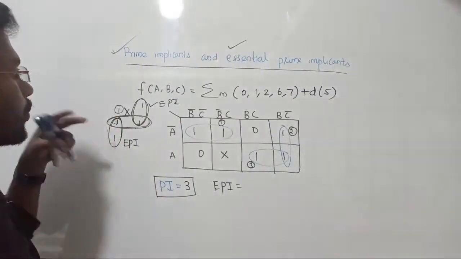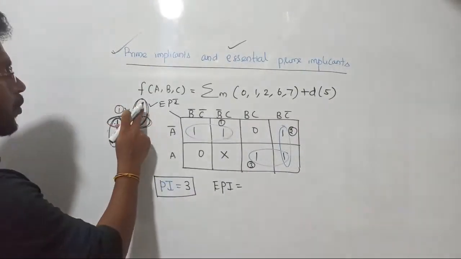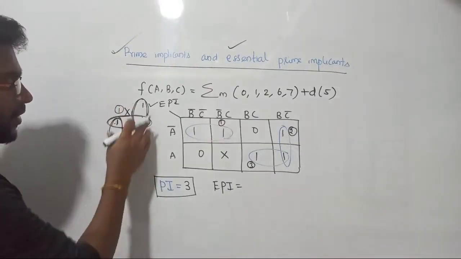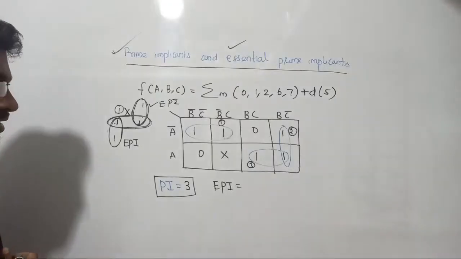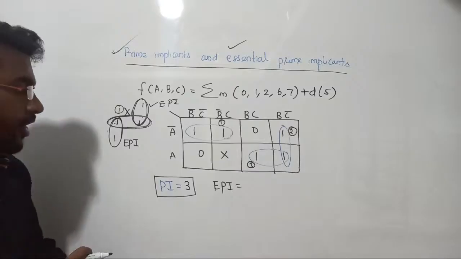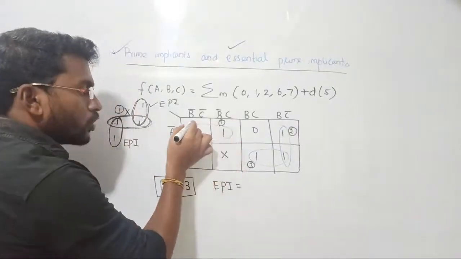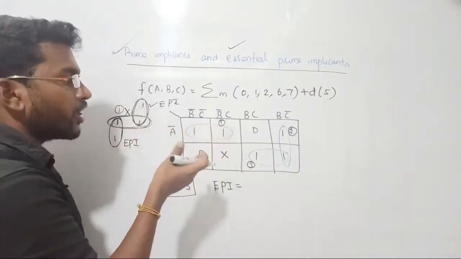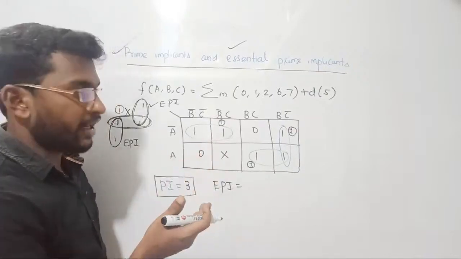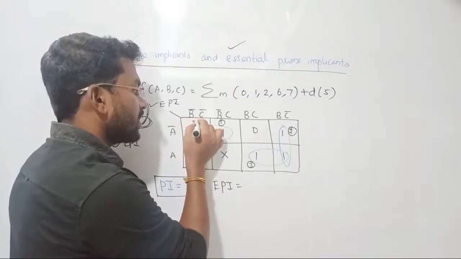Then that selected grouping is going to be an essential prime implicant, such that if you see here, how many are there? Only two essential prime implicants are there. How many implicants are there? 1, 2, 3. All types of groupings are called prime implicants. Sorry, not implicants, prime implicants, right? How many prime implicants are there? 1, 2, 3. How many essential prime implicants are there? Only two, right? Like that, if you take this one, there are two ones, but none of them is commonly used in between more than one group. Both the ones here have been used only once. So this is directly called an essential prime implicant.